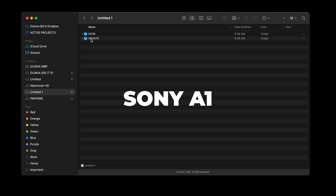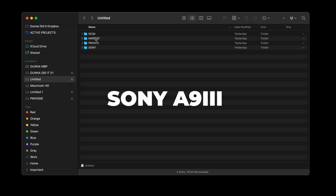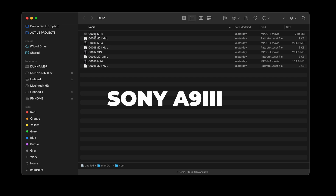Not all of the updates can be super huge exciting ones, but there are some quality of life things that make a difference. For example, there's a new folder structure for video files. Previously with any other Sony camera, you had to go to Private, then M4Root, then Clip. They've taken out the Private folder and put the M4Root folder at the top of the hierarchy, so there's one less click to get in there. As someone who has to go into those folders every single time to grab footage, it does make a little bit of a difference.